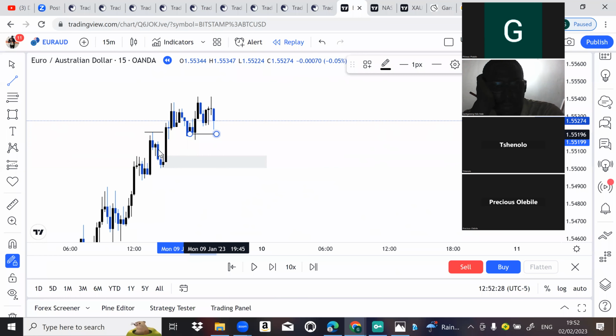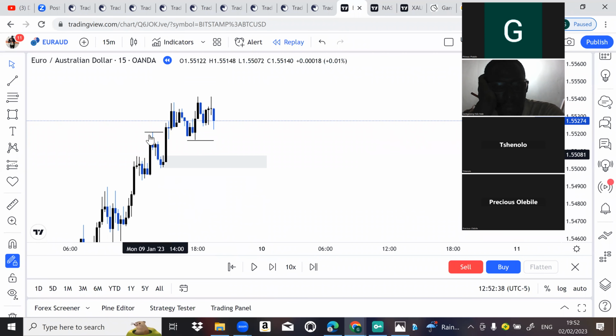So we have an order block, we have break of market structure, and then return to order block. So you have to add confluence. So your confluence factor is what? Inducement. So order block, break of market structure, inducement, then wait for the price to return to the order block.